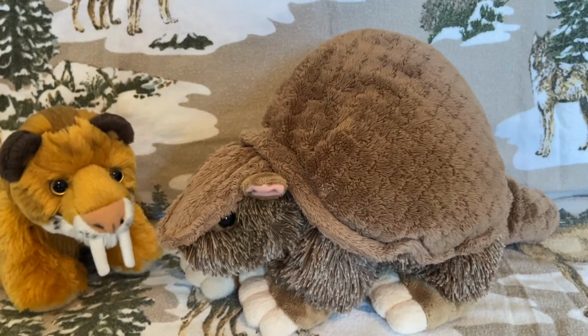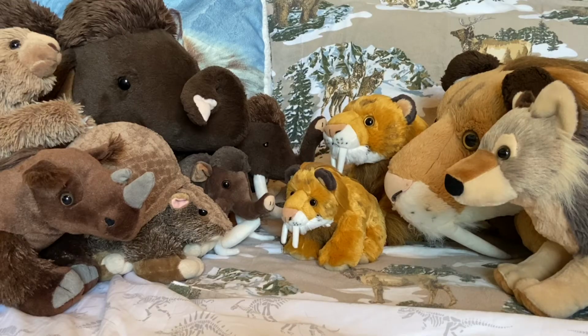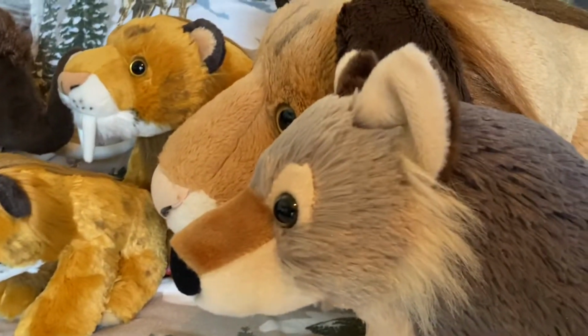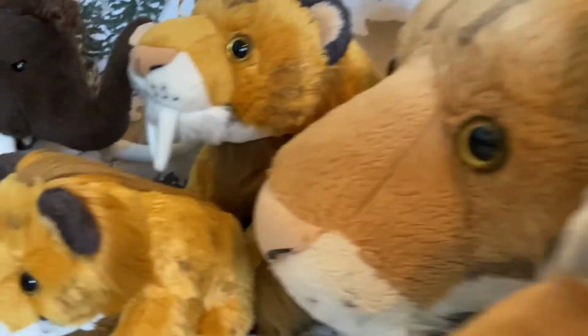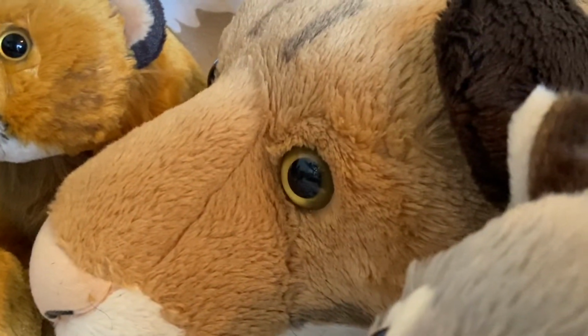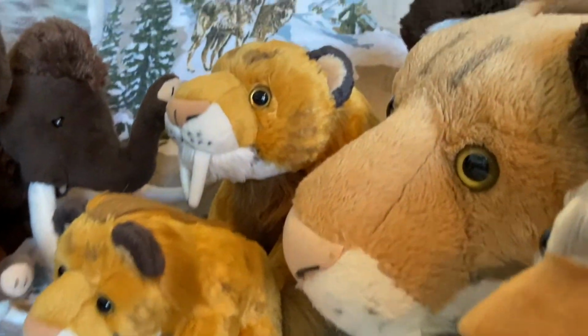Yeah, we got a good view of you, Gorden. Very cool Glyptodon plush. So I decided to invite some of our other prehistoric friends, because as far as we're concerned, now that we have Gorden the Glyptodon, we are now a complete collection of Wild Republic Ice Age stuffed animals. As you can see here, we got Dirus the direwolf. So he's a Wild Republic direwolf plush animal. And then of course there's me, and my dad Sylus, and then my friend Smilus. We are Wild Republic saber-toothed cats.